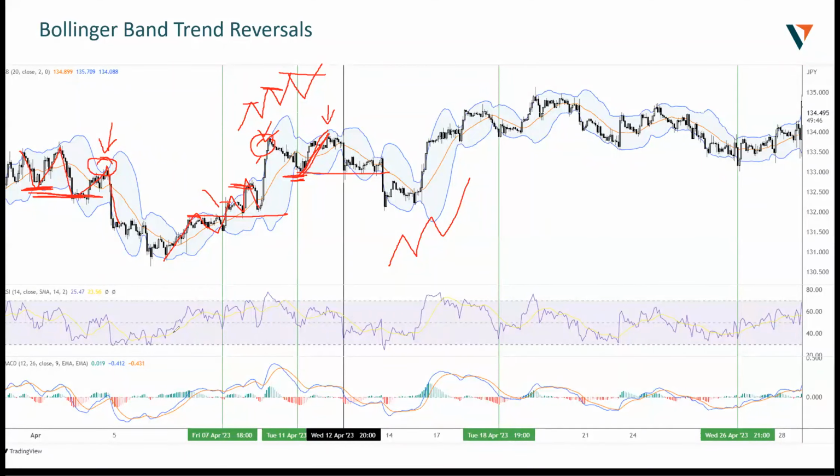If you want a deeper, more extensive example on this, just refer to our previous recording. Okay, so this is on Bollinger Band trend reversal. In general, when prices are trading in a range with no clear direction, as in this example, it's moving sideways, essentially respecting both a support and resistance level.